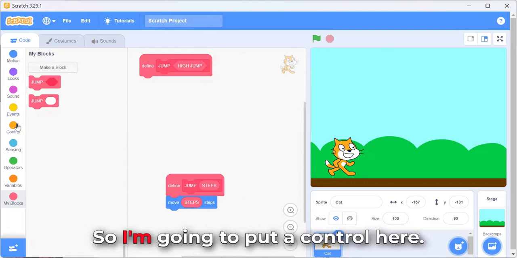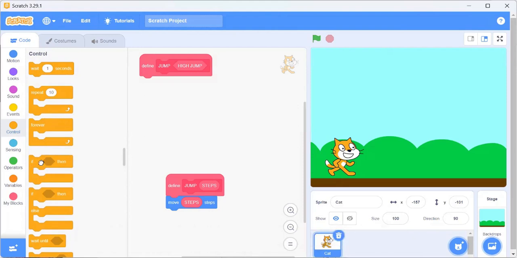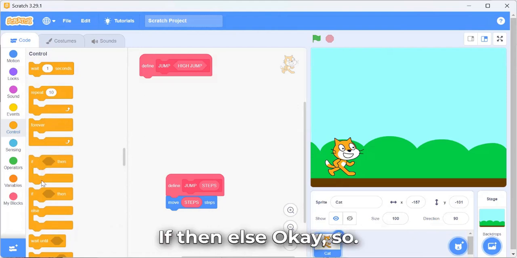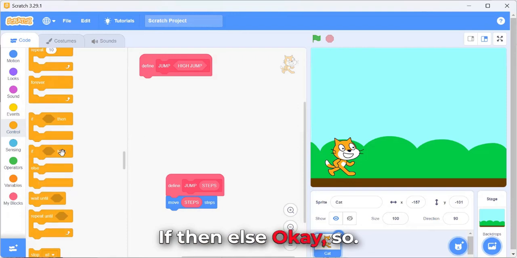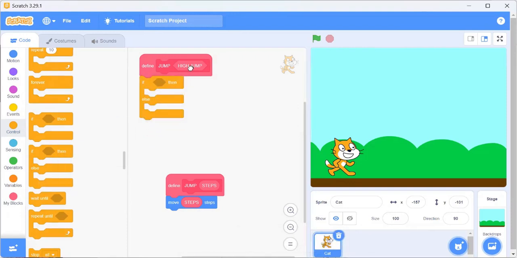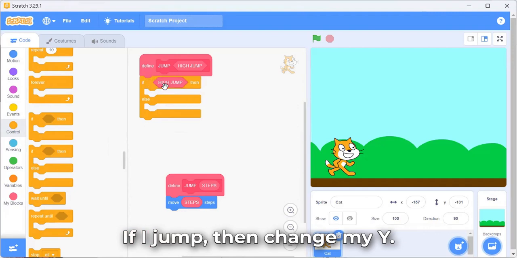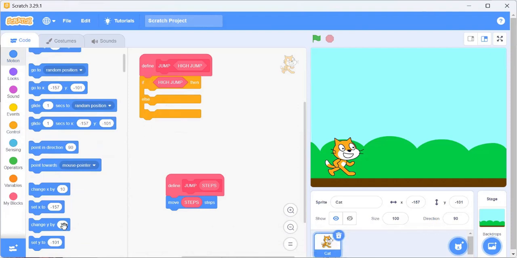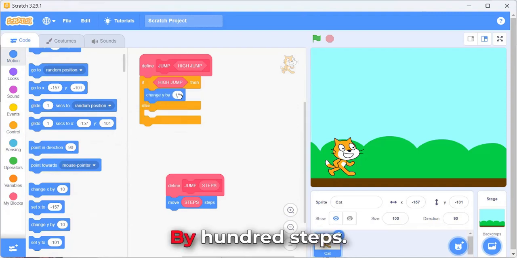Now we are going to define this. Okay, so I'm going to put a control block here, if then else. Okay, so if high jump, then change my y by 100 steps.